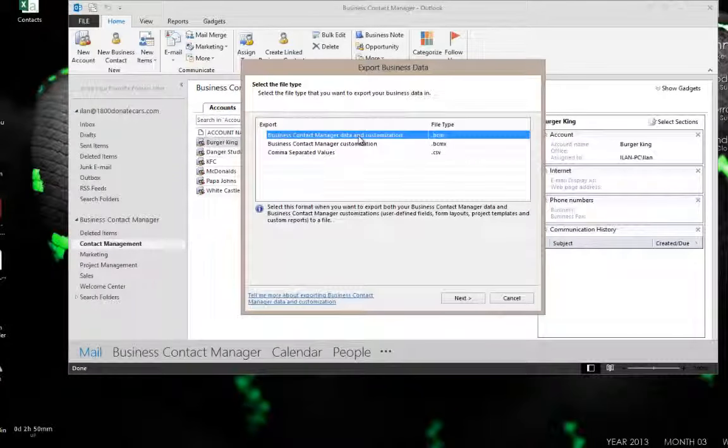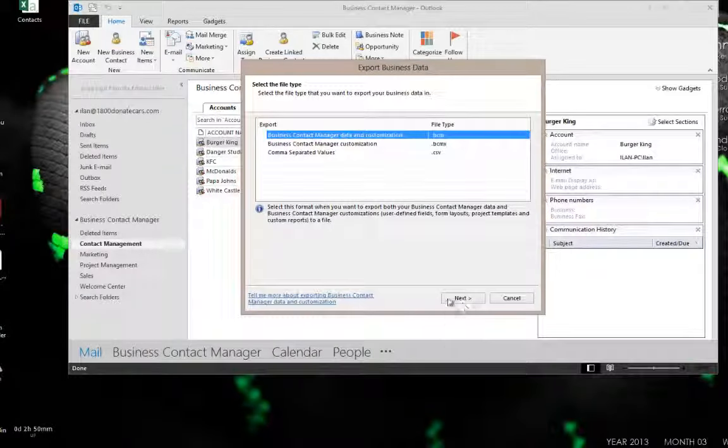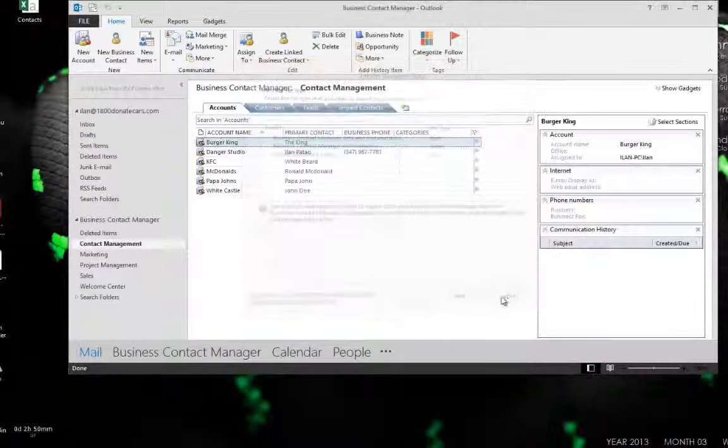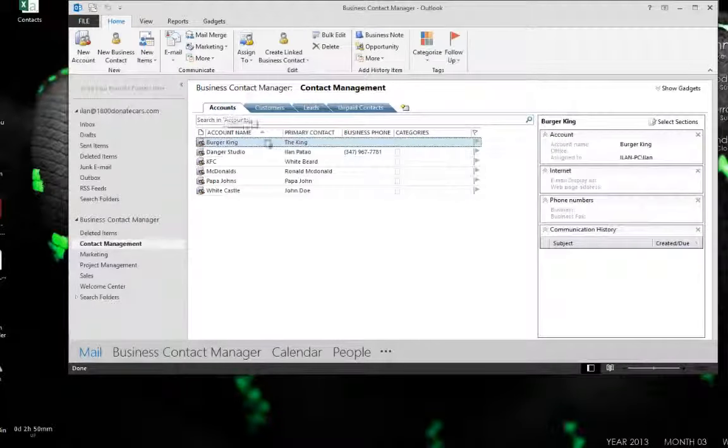I recommend doing this once a week or so just to have a backup of everything, because if something crashes, you can restore your company or all your data back up in a matter of a moment. You can turn any computer into your database. That's the beautiful part about this, something I really like about BCM. And that's it. So that's my tutorial for importing into BCM.